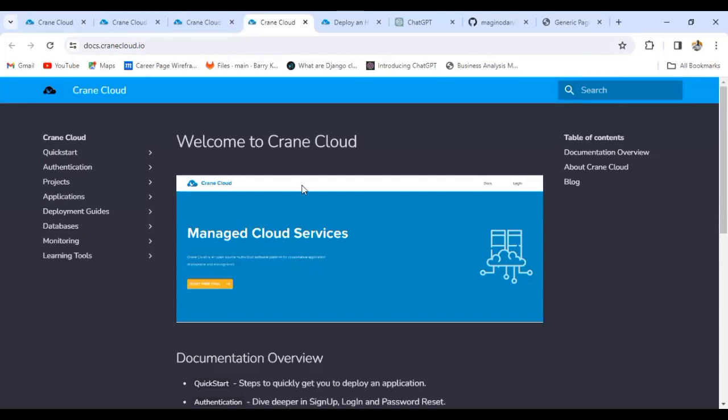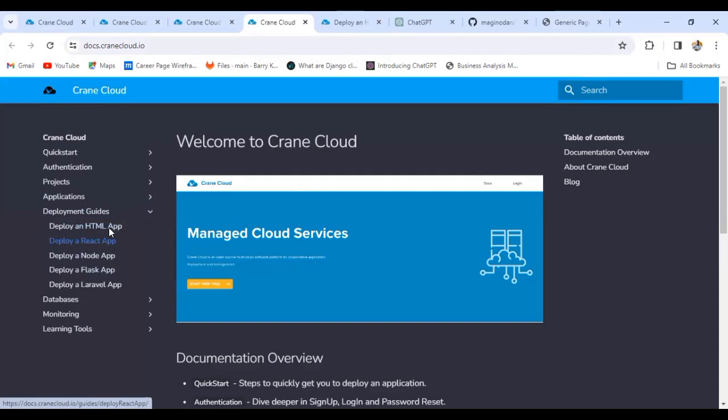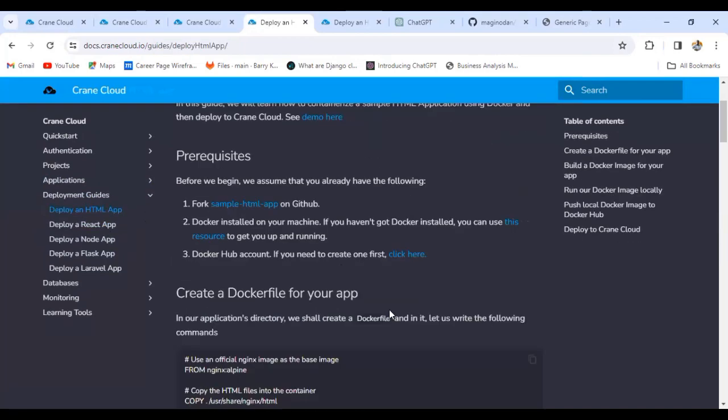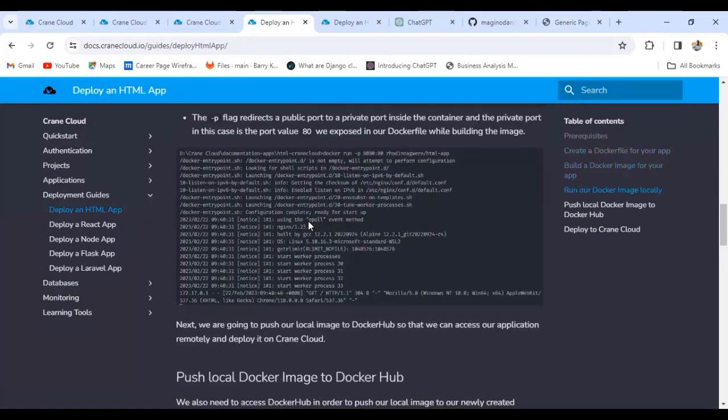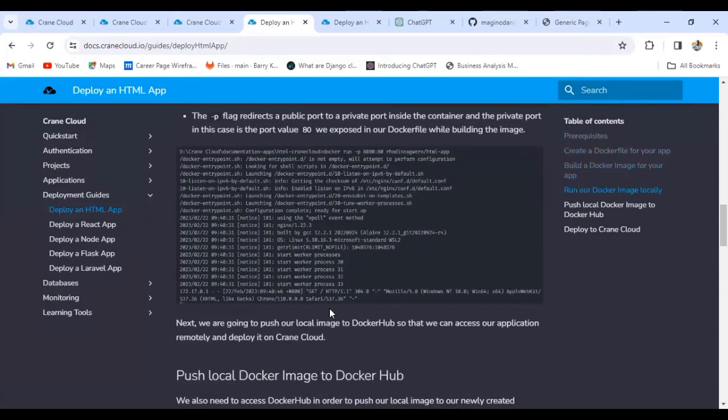Yes, okay. We were looking at the deployment guides for the HTML itself. So we are already done with building. Even running it, you've seen this is what we got.